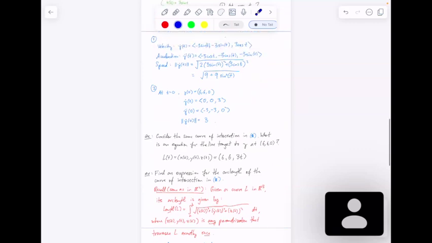And earlier we found the tangent line to a curve. And now there's one thing that we could also do with a tangent line to a curve, and that's to find the angle of intersection.